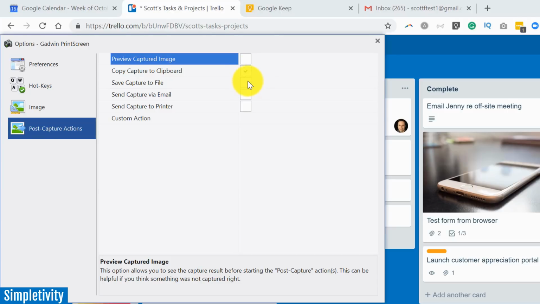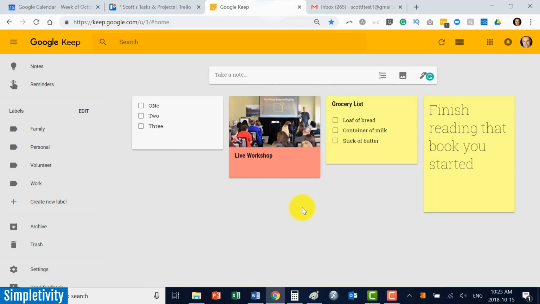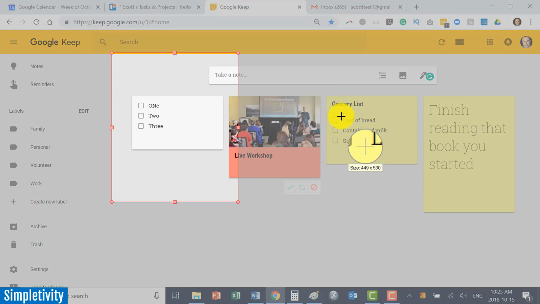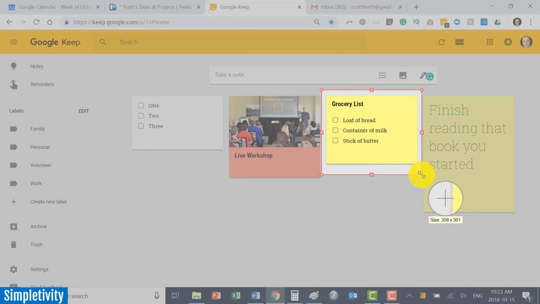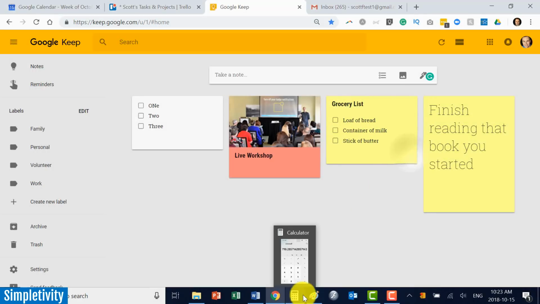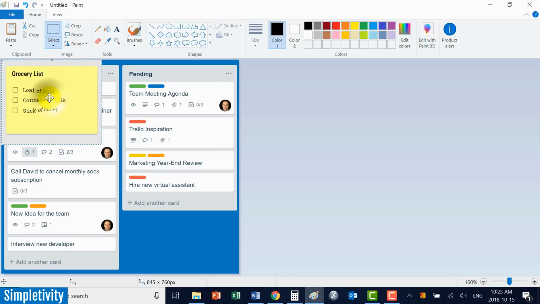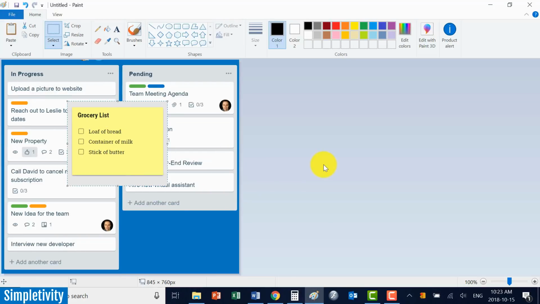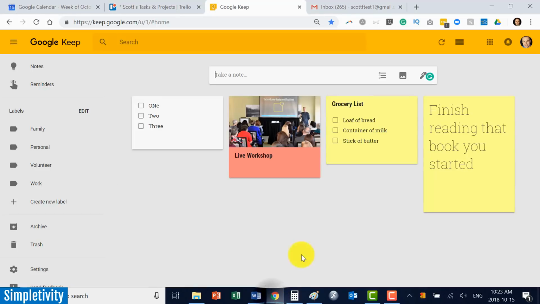You can capture it to a designated folder, right? You can send that via email. You can send that capture directly to the printer. And it looks like it does give you the opportunity to add some other custom actions as well. But for my needs, in most cases, all I want to do is hit print screen on my computer and say, you know what? I just want a screen grab of this. I'm going to hit check mark, and then I can bring it somewhere else and just paste it immediately into that other file format, that other document. And like I said, many times it's an email that I'm pasting these images into.